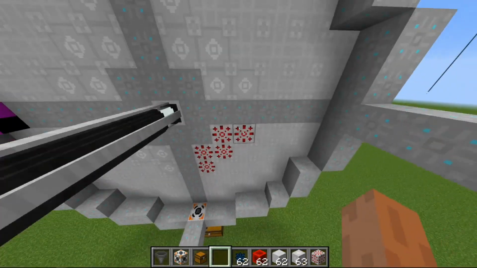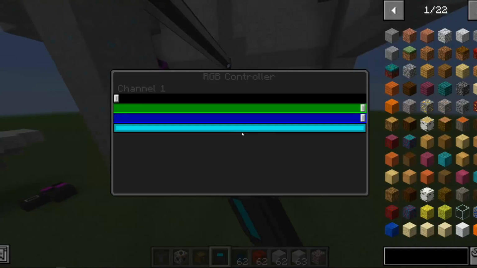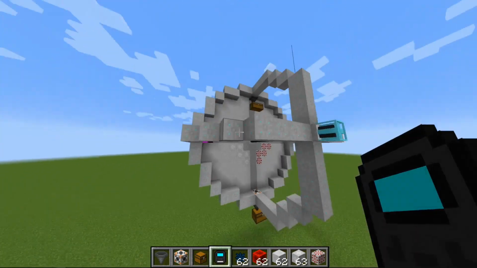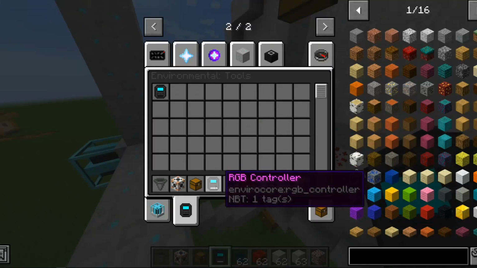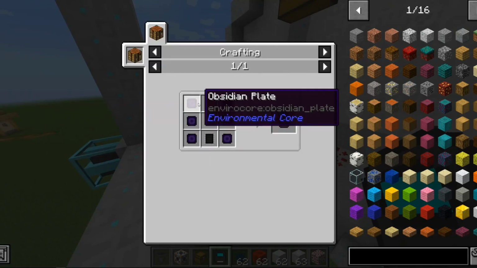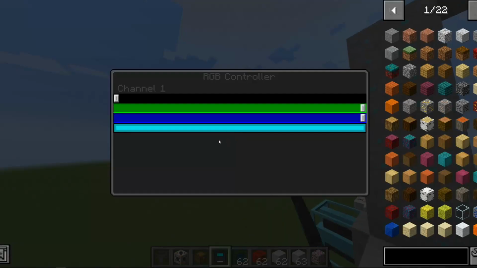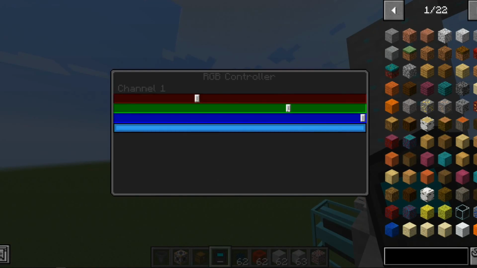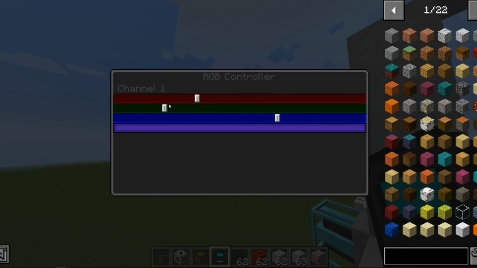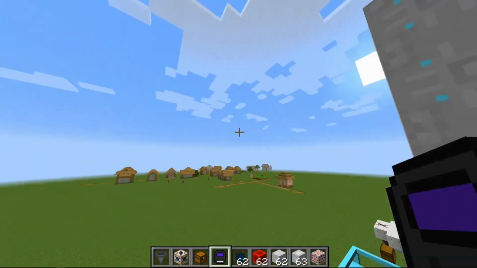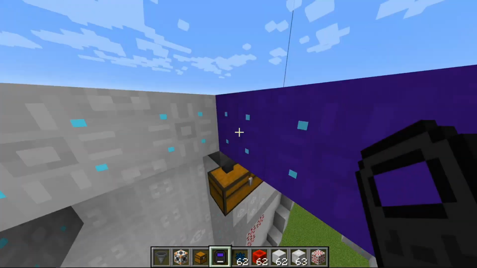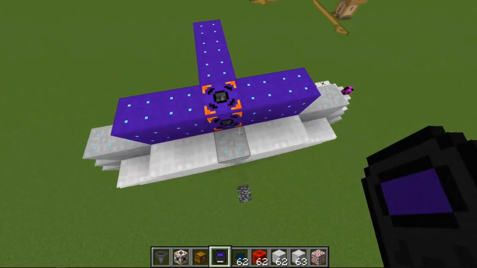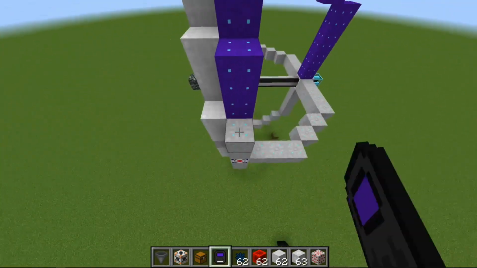But yeah, in my environmental mods, you can now actually color the blocks in the multi-blocks. So what you'll need is this RGB controller, which is kind of cheap. Then you just right click it to bring the UI up, and you can select whatever color you want. So using these sliders, if I wanted to make this void miner purple, just do that. Then I can right click any of the blocks to color them, and it's completely free. You don't need to craft any dyes or anything to do that.